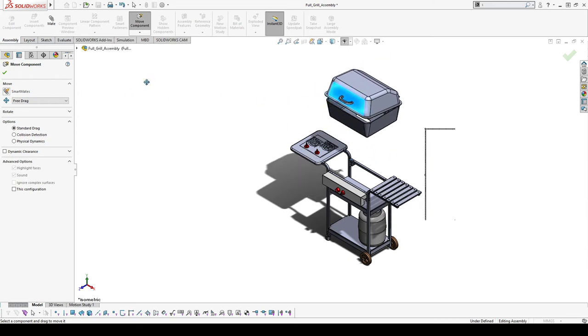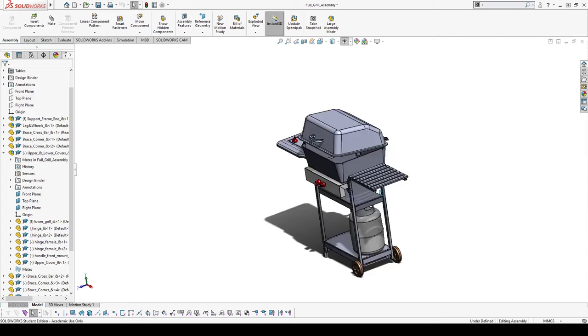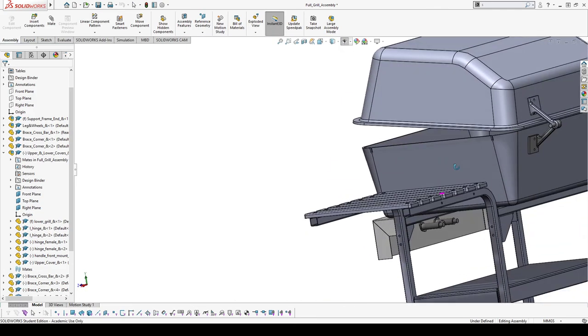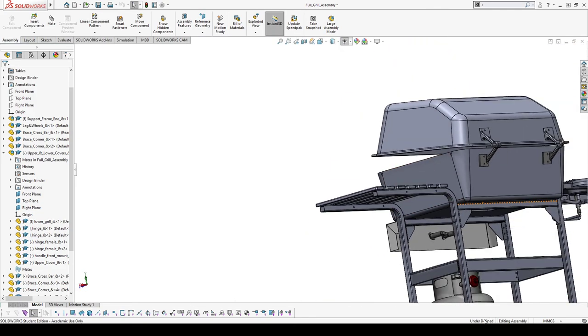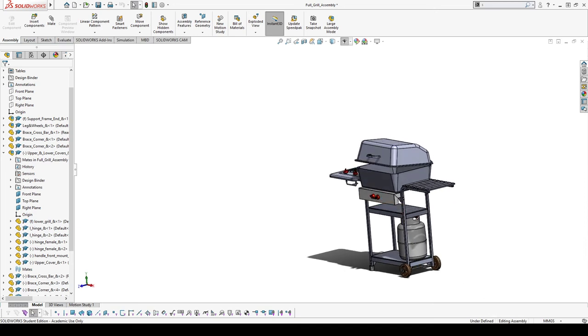This shouldn't be allowed. But yeah, it looks like that wasn't completely fastened there. And also, you'll get that same tooltip down here under define. Looks like I don't have a couple of mates that probably need to exist there for that part to not move around. With assemblies, it's usually more okay to have underdefined mates, because they usually have parts moving around within the car.